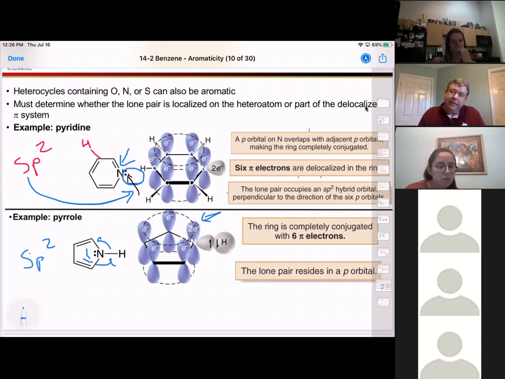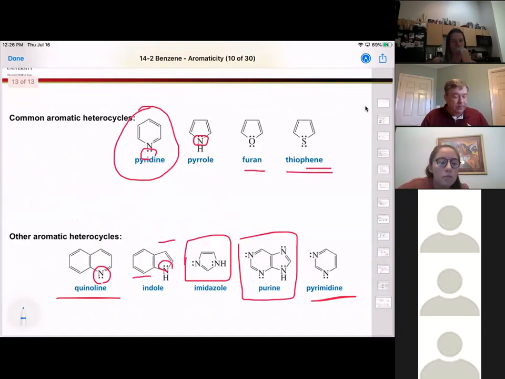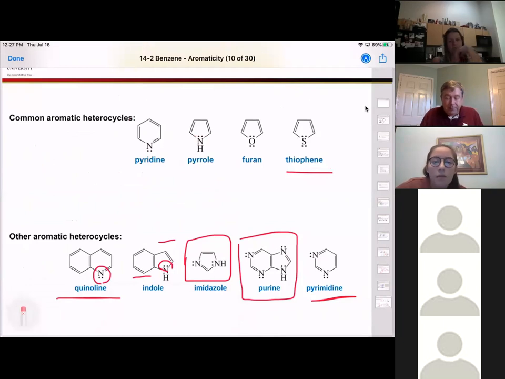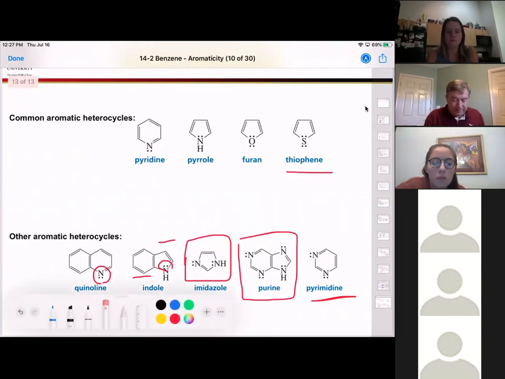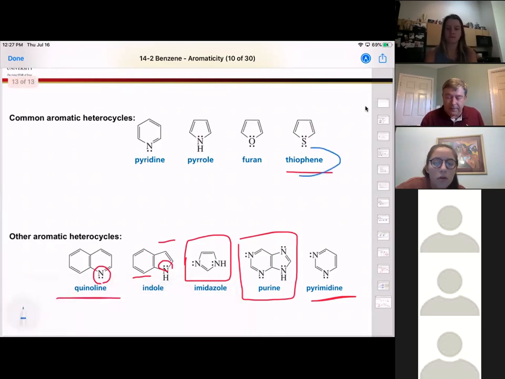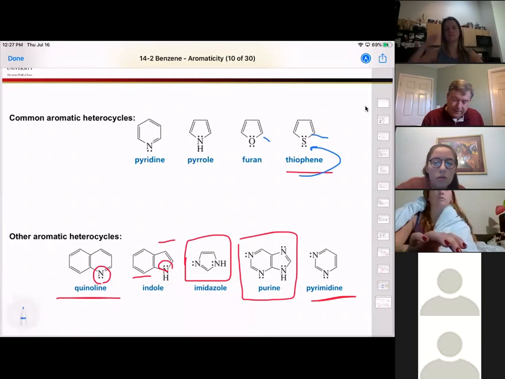Well, where you draw that lone pair, it could be drawn inside or outside. It just happens to be drawn inside and outside on this particular slide. For example, I think I show some other heterocycles here. I don't think that's a great way to say it, although it does seem to follow the order on this. I don't think that's universal, but it's true because the one outside isn't, but the one inside is.